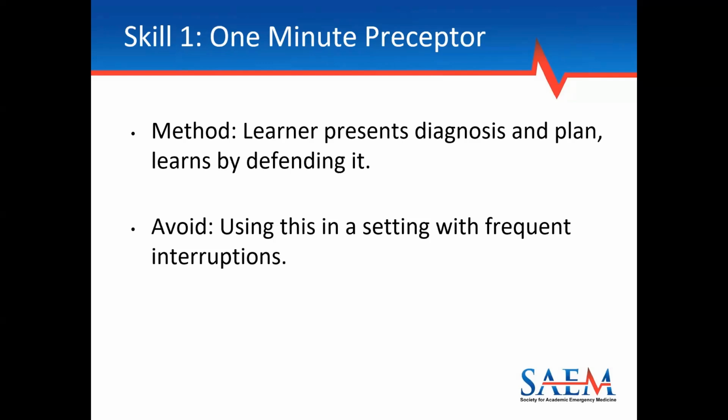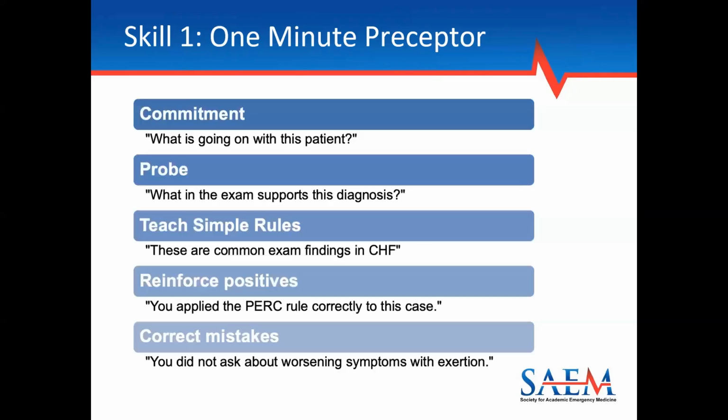It's really important to try to avoid this if you're in a situation where you're going to be interrupted over and over. And I know that's easier said than done in the emergency department setting, but really it should only take a couple minutes to get through this stream of consciousness. In the 1-minute preceptor, you're going to start by having the learner present a case, and then you're going to force them to commit to a diagnosis and a plan. Then you're going to probe them about why they said this answer, basically asking what evidence supports this plan and how they got there. Then you're going to decide the one thing that you want to teach.